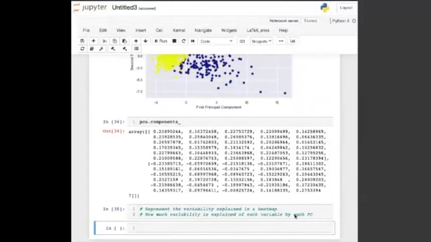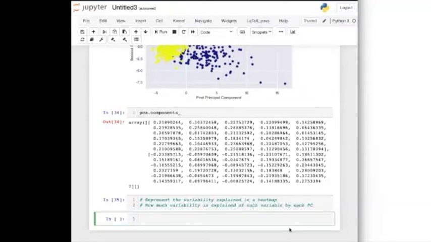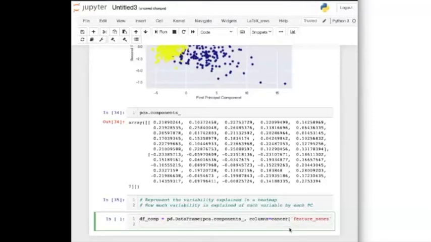So in order to do so, we define from the data frame the components, pd.DataFrame of pca.components_. We have them from up there. The columns are those of the original data set, the feature names. Okay, this is the original information.